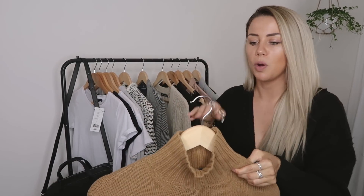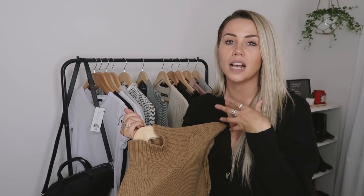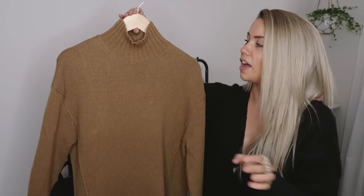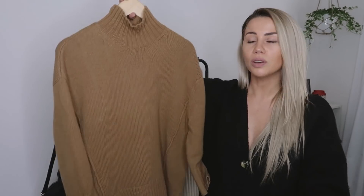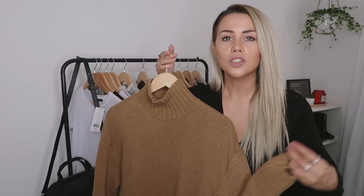Then another jumper — and this is probably the colour of the season: a really nice camel. Great if you're a neutral lover. You might notice there's not a lot of colour on this rail, because I don't really wear colour — I tend to stick to black and white but I've been slowly adding neutrals and earthy tones, which work really well for my skin tone, hair, and general style. This camel knit is a bit longer than average, which I love — you can wear it with skinny jeans and statement boots and it looks like much more than just a jumper and jeans.